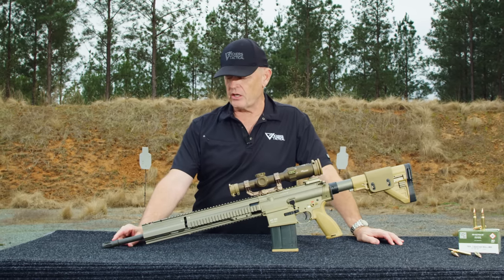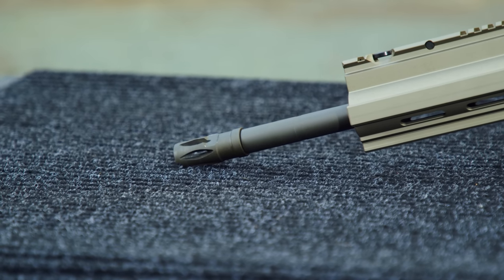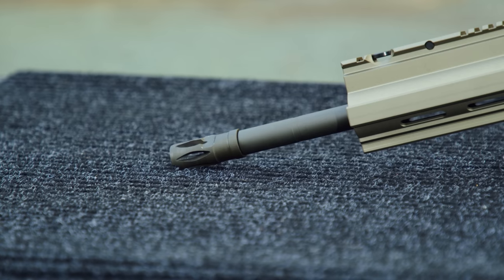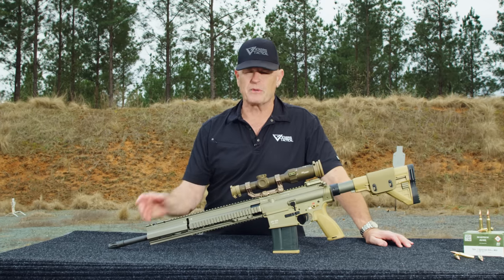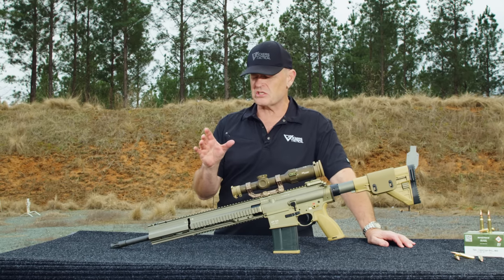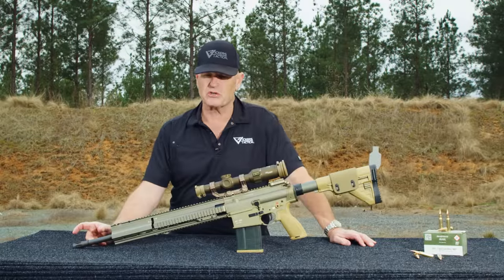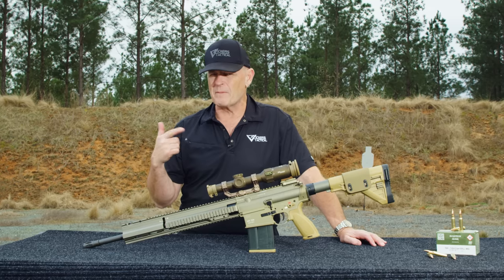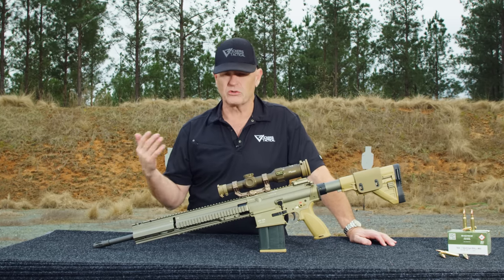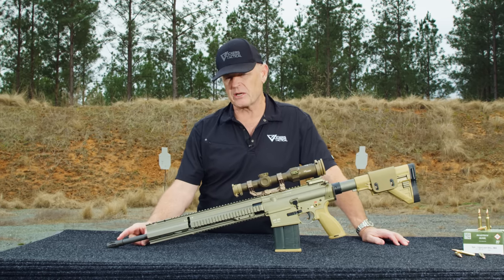Now, up here you have a standard HK style flash suppressor. You see on the G36, you see it on the G3, you see it on the HK 417, a real standard setup. Now, when you see the G28 series, which is what this gun is essentially templated on, it has a longer flash suppressor, more along the lines that you see on an FNFAL or a Mag 58 or an M14, a longer birdcage. So that's a little bit different up front.